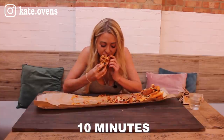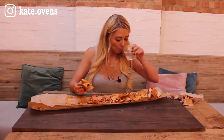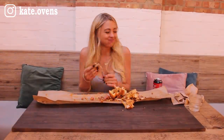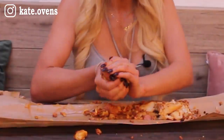So we're about 10 minutes in at the moment. It's just that tiny bit there is the last bit of sausage I have on here, and then it's just bread. So hopefully the bacon jam and all the sauces are really helping. You're pretty close there, right? Pretty good. Well, when you make a bread ball, you know where the confidence is.